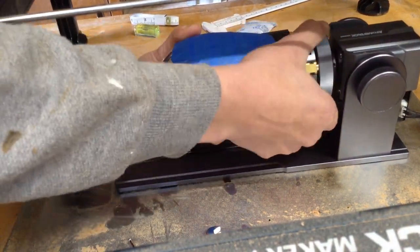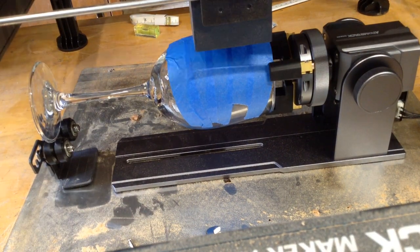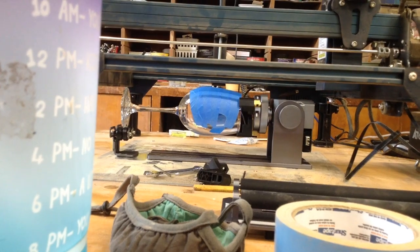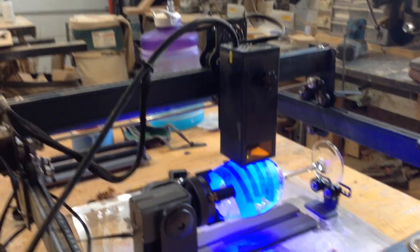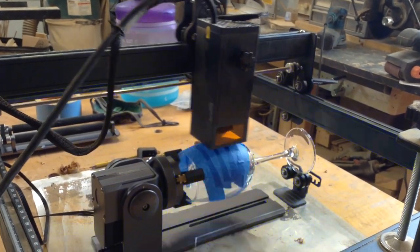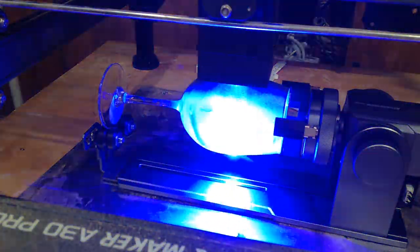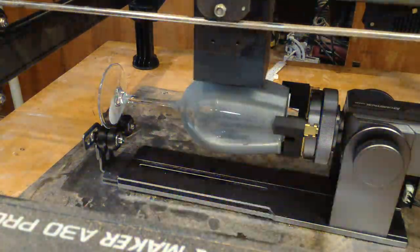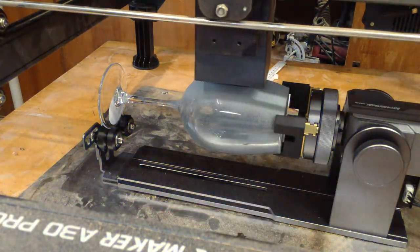So for this one, because it's a more powerful laser, I wanted to play around with glass, specifically engraving on wine glasses. Now the problem with this is going to be the glass is curved, so the focal point is going to change over the course of the glass. I wasn't super concerned about this because of what I was putting on there. It was just kind of like a fun gift for someone. But you saw in the beginning this rotary can be shifted and changed, which will come in handy because you can change the angle of the surface and get a more accurate engraving.